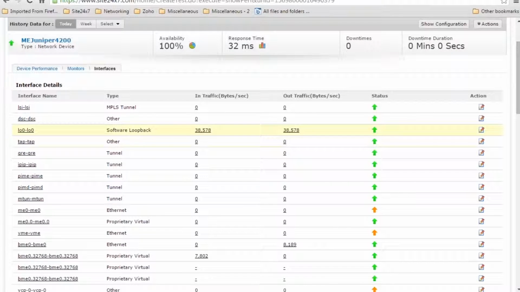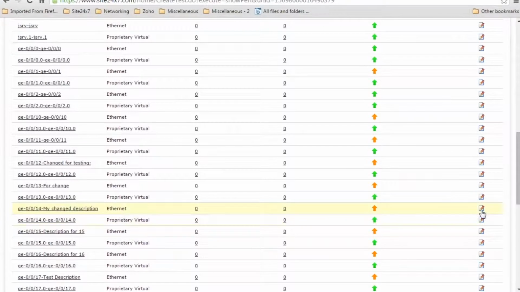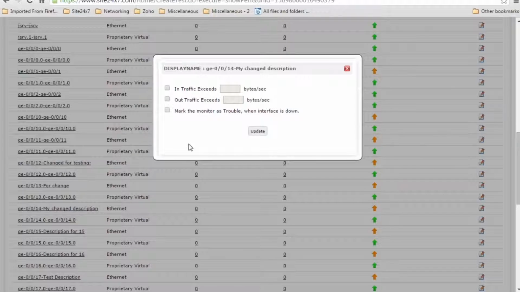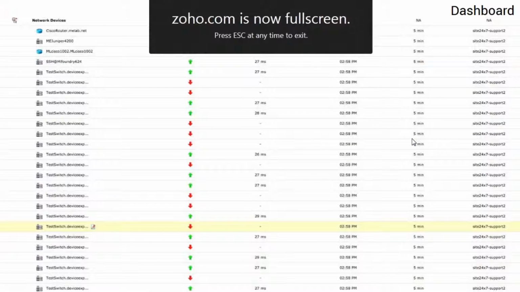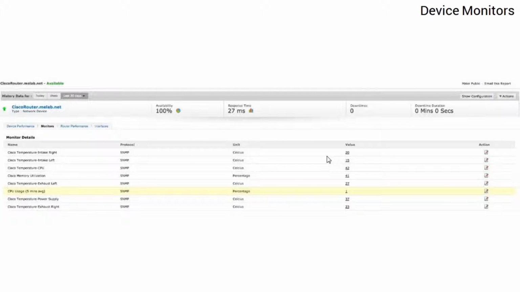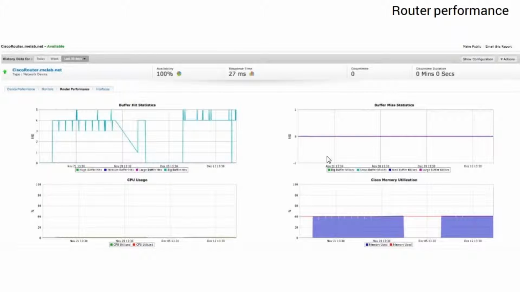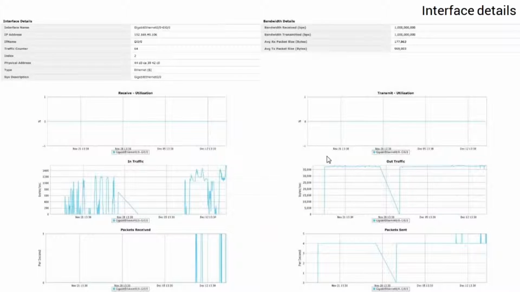Again, here you can see the in and out traffic. Here you can set the threshold. So for in traffic and out traffic, whenever it gets violated, you will be receiving an alert. So this is what's shown here. Whatever we saw on the interface is being displayed as a snapshot within the presentation.